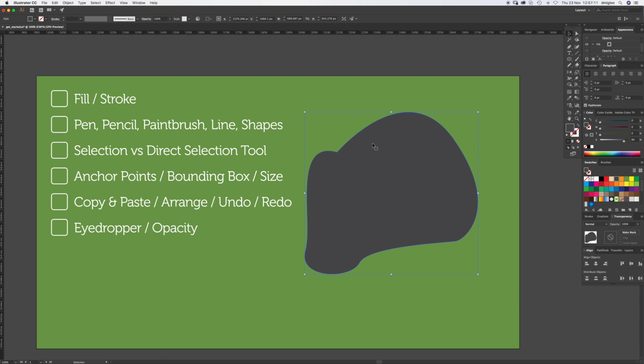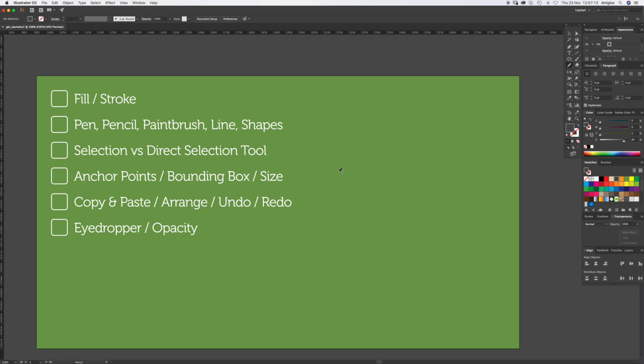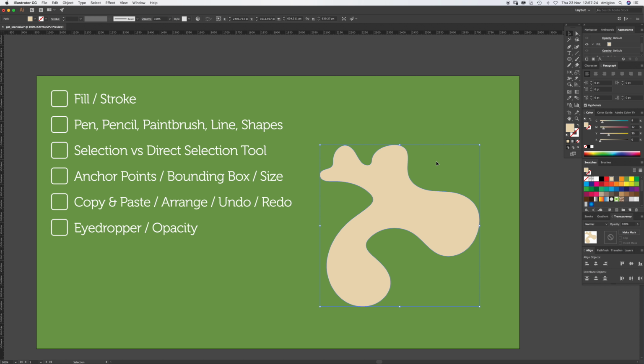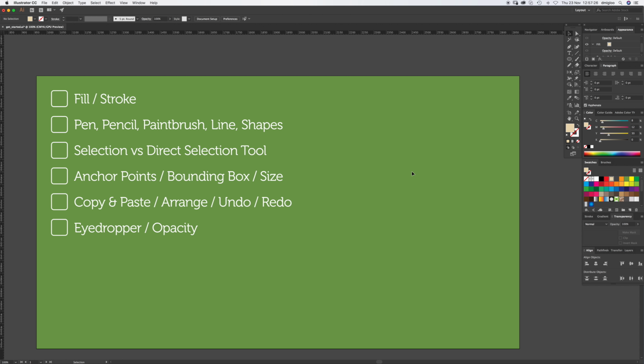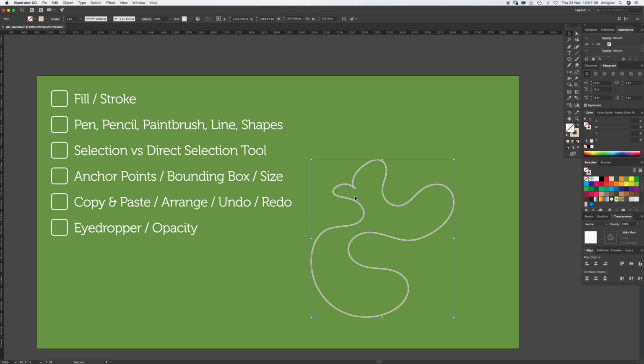The pencil and the paintbrush do similar things, but rather than having to click, you can keep your pen down and draw a shape freehand. Again, just fill it in with a color. So paintbrush is similar, but doesn't act quite the same. It creates one long path. So to edit that, you would then have to click an anchor point and start moving things around.